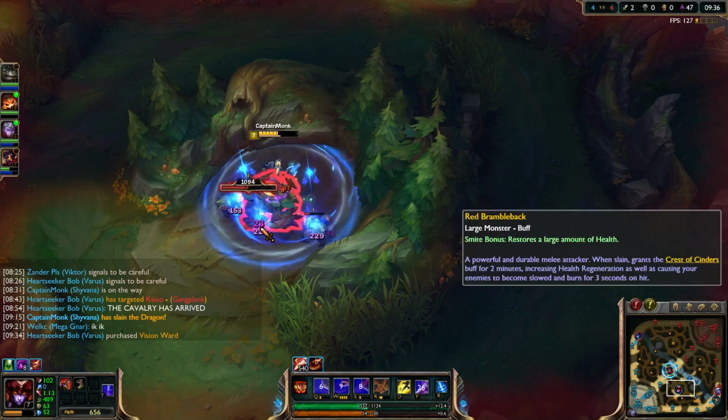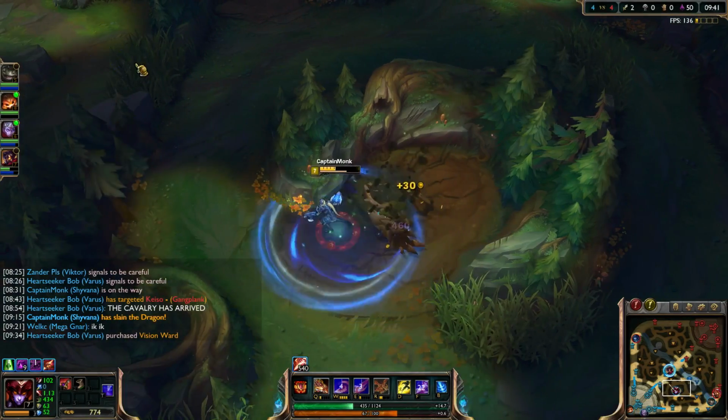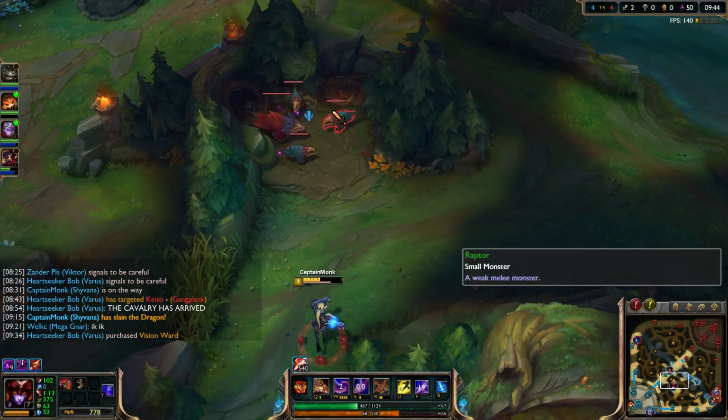And this can give us another stack, but also, of course, a red buff, which is going to help me do some extra damage and slow my opponents that I need to chase or whatever. There we go, 9 stacks. And this is pretty much how we're going to play it out.